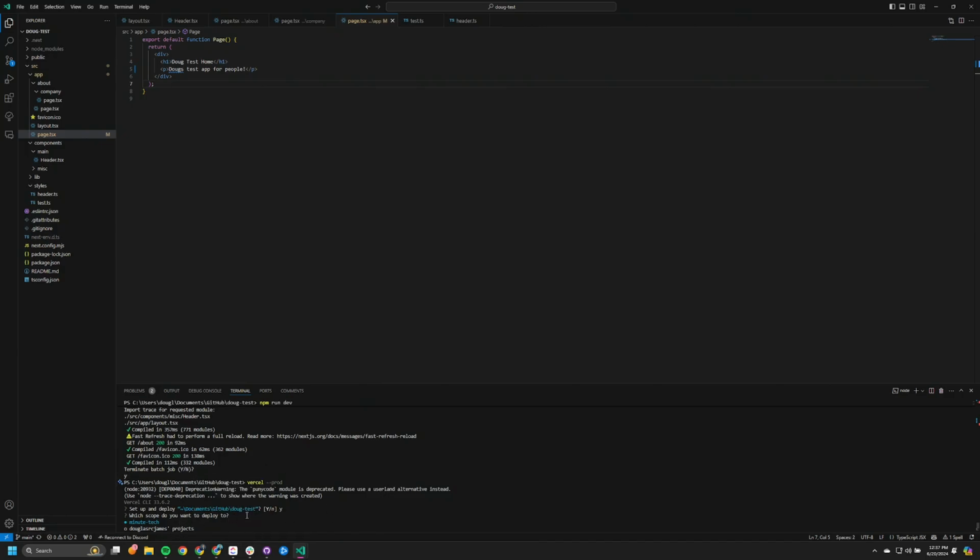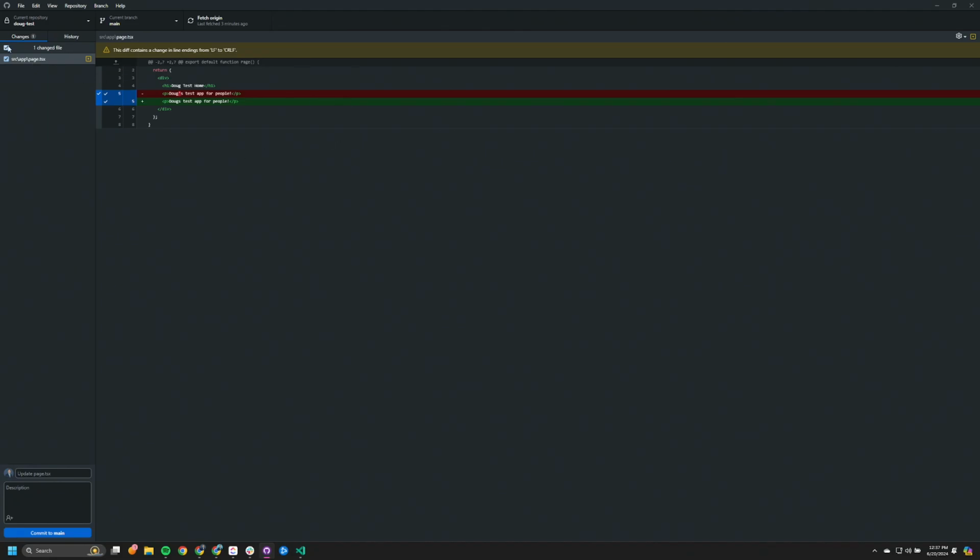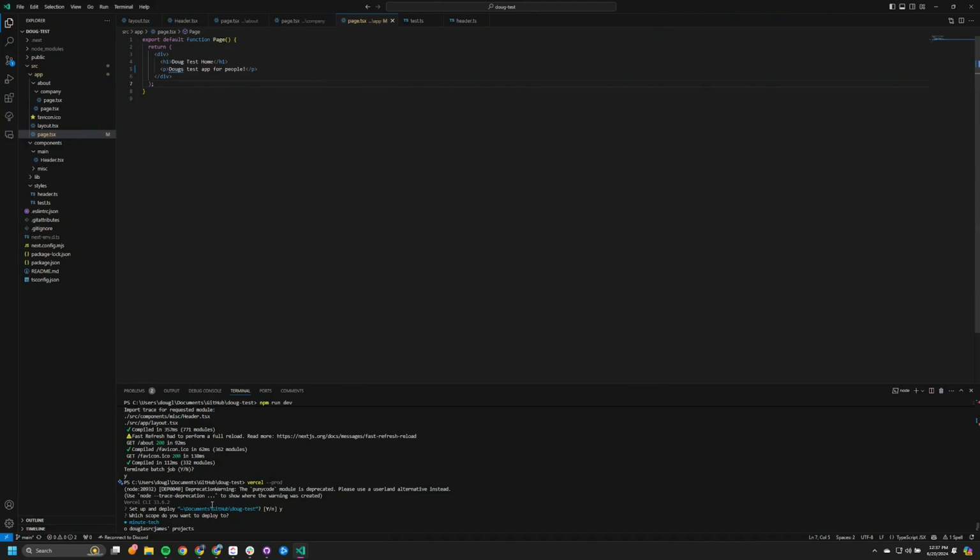It's going to prompt you with the same thing because this doesn't even know what Vercel project I'm pushing it to yet. Because what's connected is the GitHub. This GitHub on the back end is connected to the Vercel project, but my actual local app isn't quite connected to it. So we're going to do Douglas James's projects. Found, so it already sees that it matches the name. It's going to go ahead and link to it, and you're going to do yes.